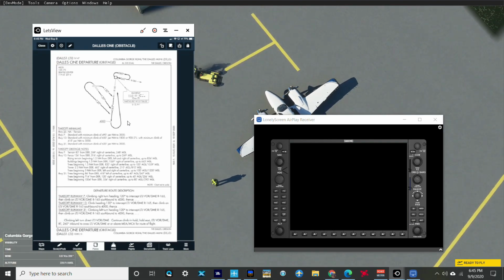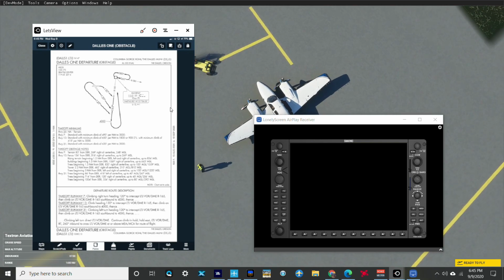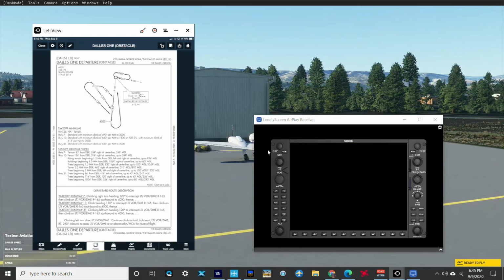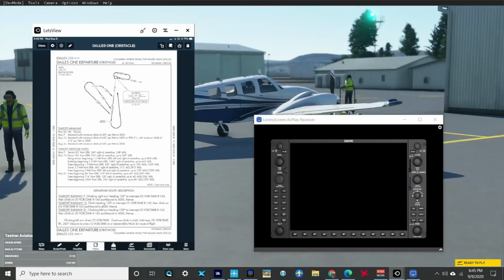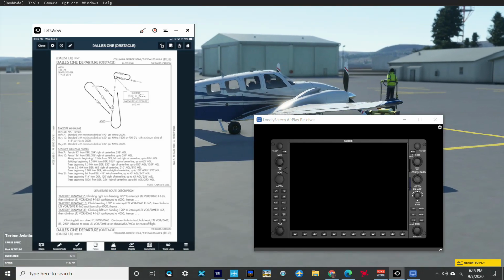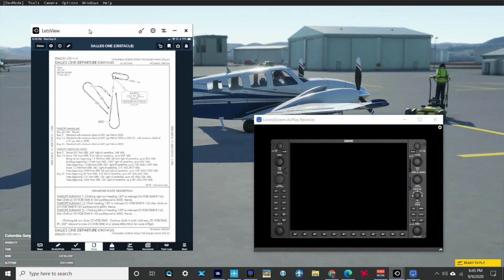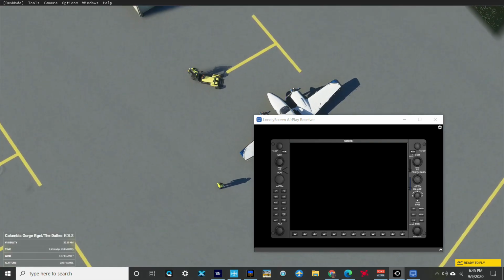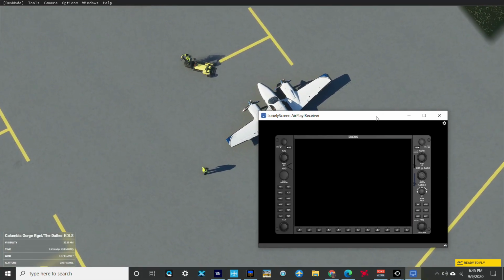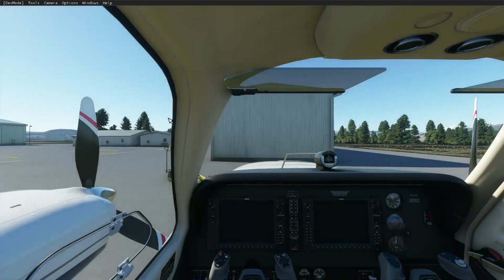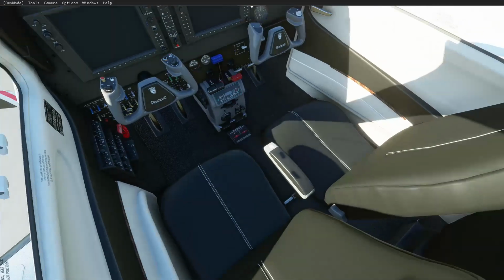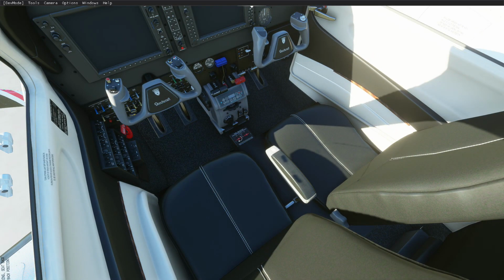Okay, that's it. Before I set up the aircraft or anything, obviously I have to get the clearance. So we're going to call in right now to get the clearance after we start the aircraft. I'm going to move the chart out of the way. Go ahead now, we start ready to fly, and we're inside the aircraft. I'm going to start with fuel valves open and get rid of the yokes.